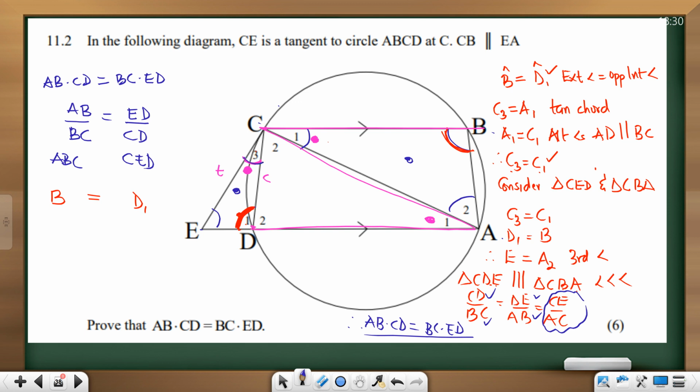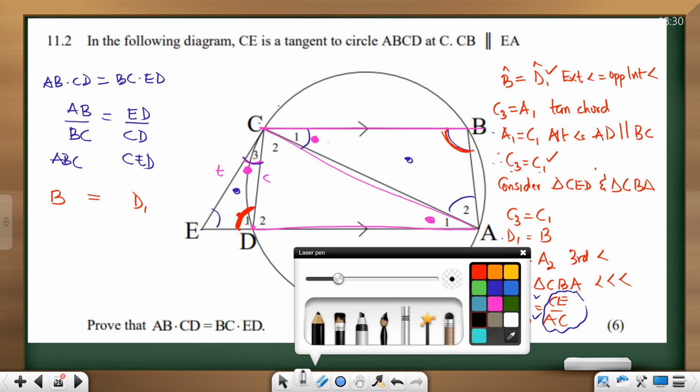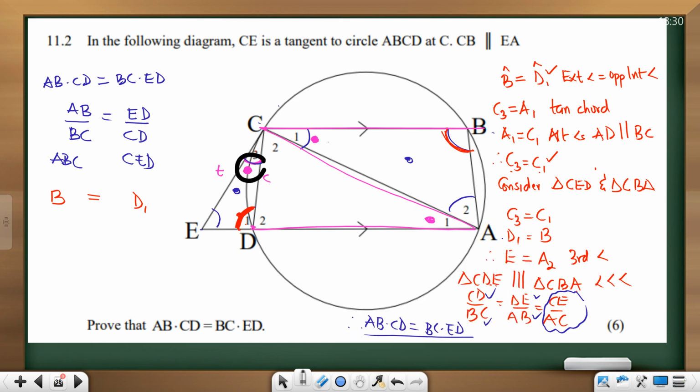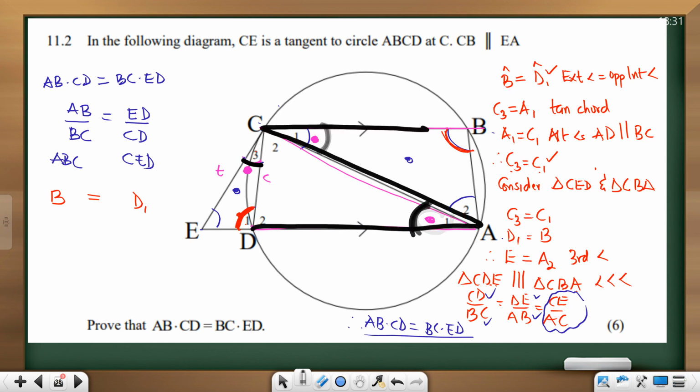No, C3 is equal to, I was just writing here, we did all the explanation earlier. C3 is equal to A1. And this is alternate angles. This one is equal to this. Done. If this is equal to this and this one is equal to this, what does it mean? It means this one is equal to that because they are both equal to that.